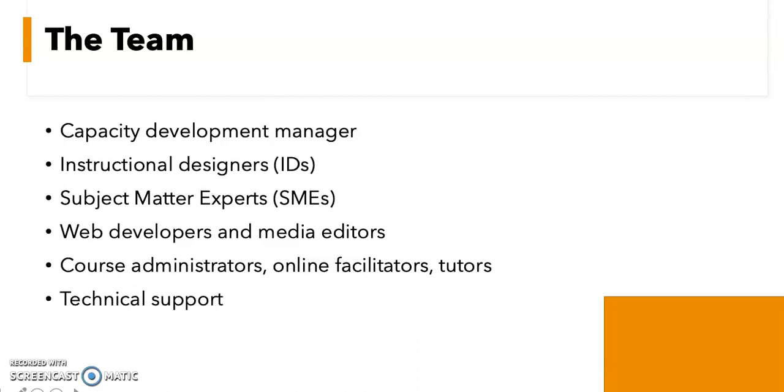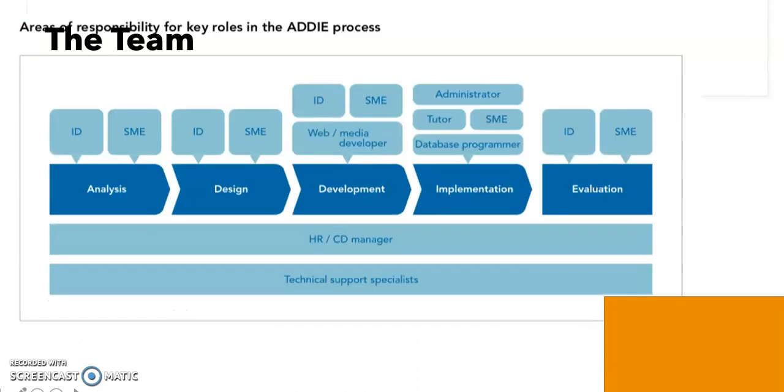And finally, the technical support. So they are the ones in charge of making sure that the platform is working and that there are no glitches which are unnecessary or unwanted. So here is the picture of the responsibilities of and the key roles in the ADDIE process. So as you can see on the top part of the image or the picture are the particular team members engaged in each step of the ADDIE framework.